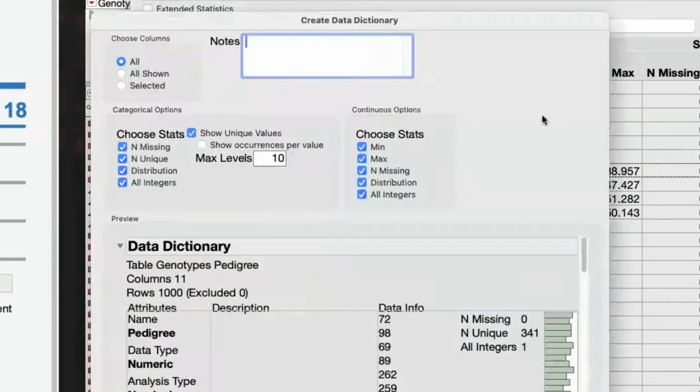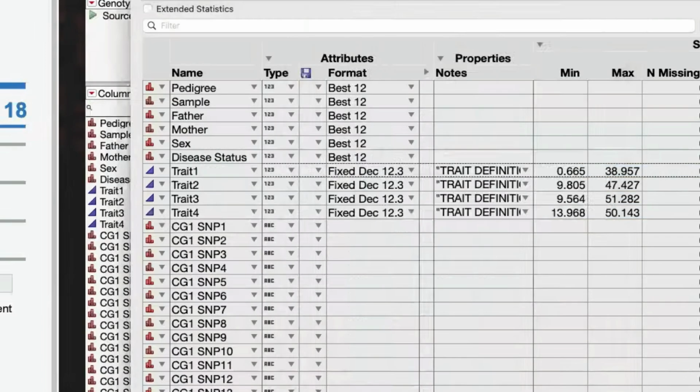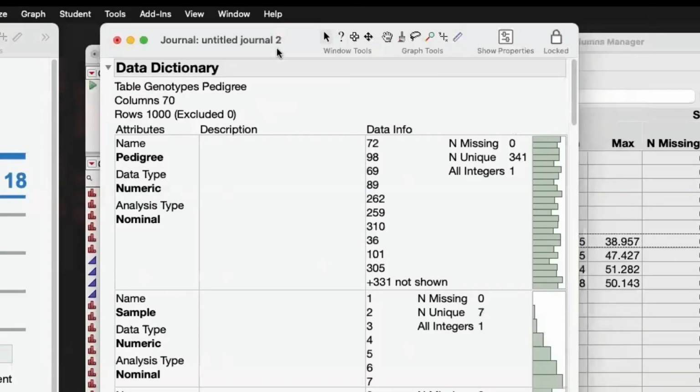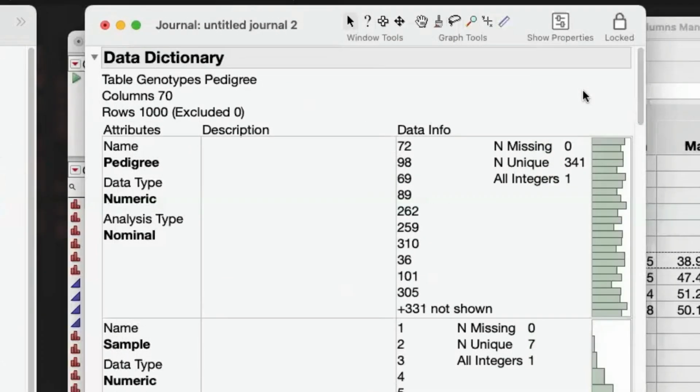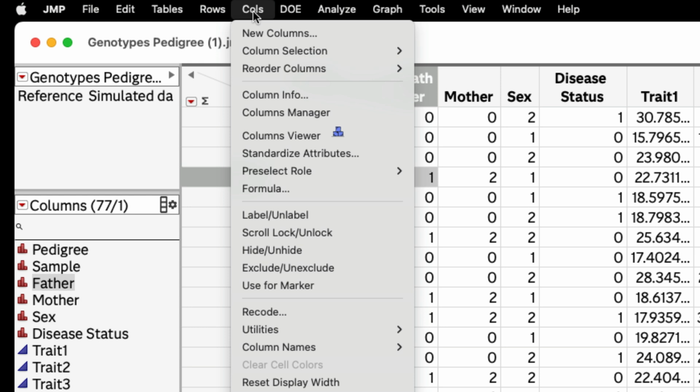I'll go with the default settings, so an information-rich dictionary, and what I get is a JMP journal file that contains the name and attributes of every column in that description field. I can also export this into another format or paste it directly into a document to have a data dictionary outside of JMP. Previously, if you wanted a data dictionary for your data table in JMP, you would need to open up a separate file and start making it by hand. Now JMP will generate it for you. So the Columns Manager is your one place for efficient data assessment and management.